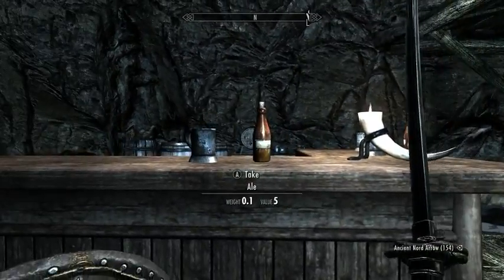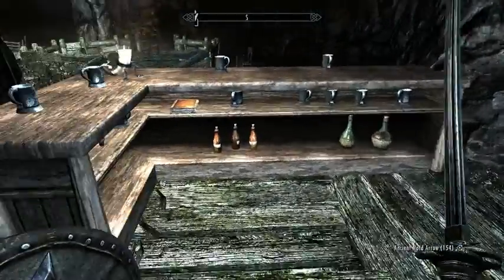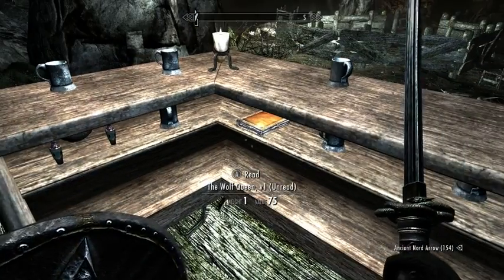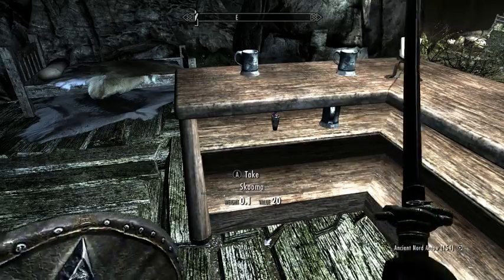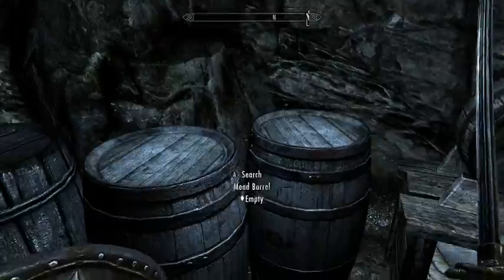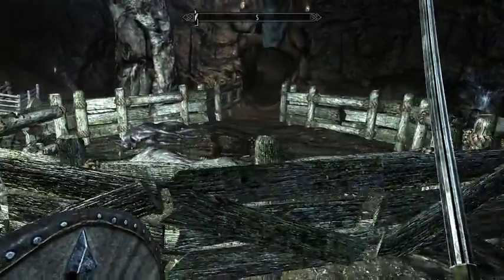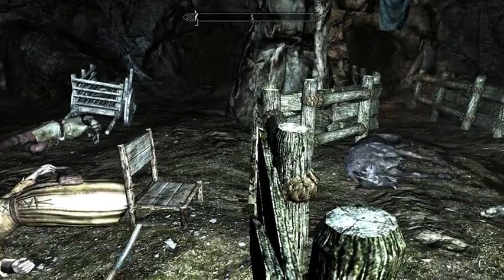We get some mead. And again, you'll notice mead has a very high cost to value ratio. Here's a skill book for lockpick, which is useful. Some more skooma, and some other good stuff. Looking good. Okay, now there's the next room to take care of, and that is gonna be the tricky bit. Unless it's empty. I don't quite remember if it's empty or not.